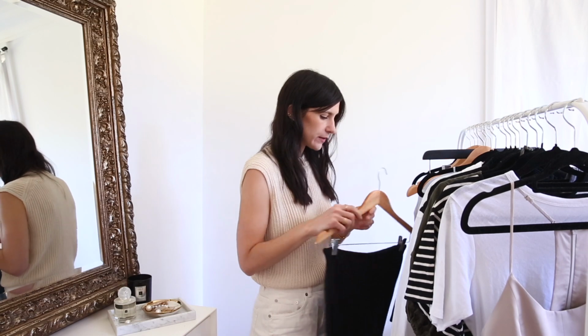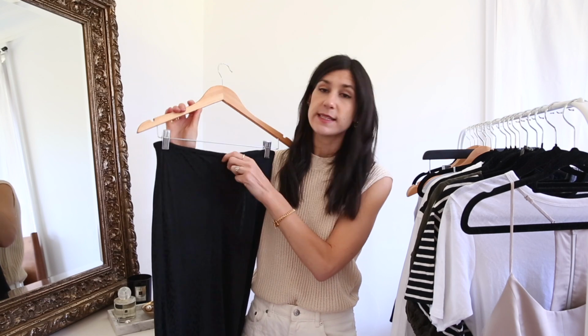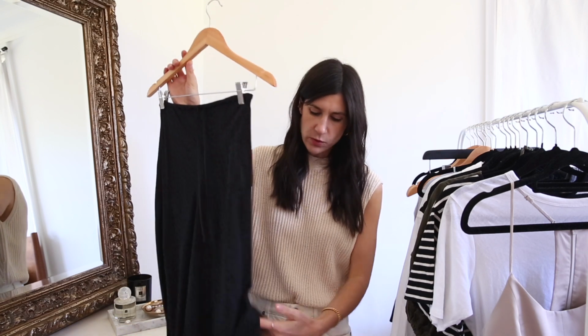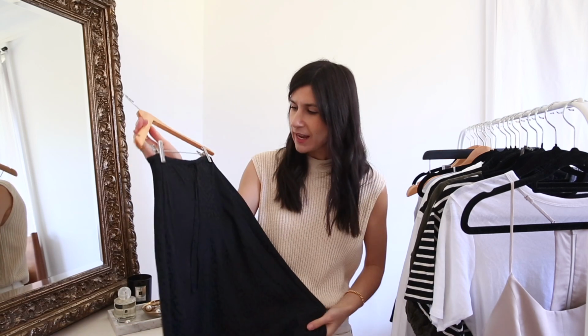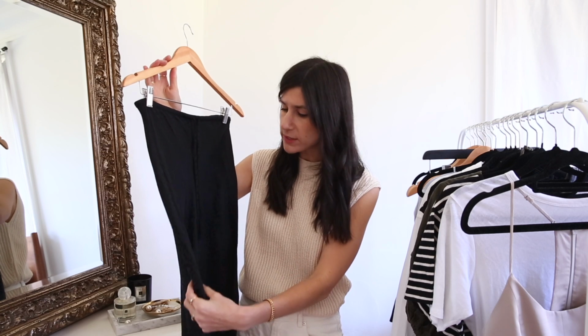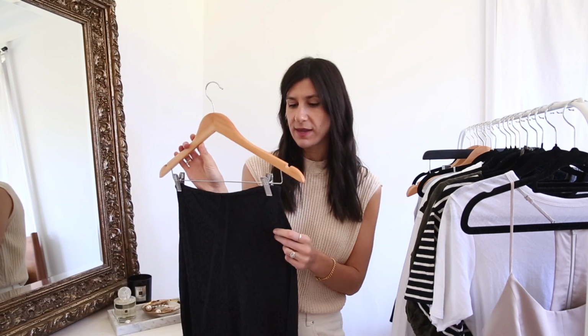Final clothing item to include, it's actually another piece from Madewell. It is this really fun little slip skirt. This one actually has a tie at the waist so that you can customize the fit, which is nice and different to having an elasticated waistband slip skirt, and it also has these little slits at the side. And again, I keep talking about this, but texture, I don't know how well it's going to translate on screen, but it has this very faint leopard print all over embossed onto the fabric, so it kind of catches the light in the most beautiful way, and again, it's what makes it feel special to me and really stops it from feeling boring.